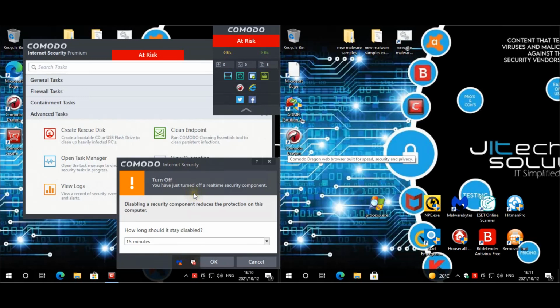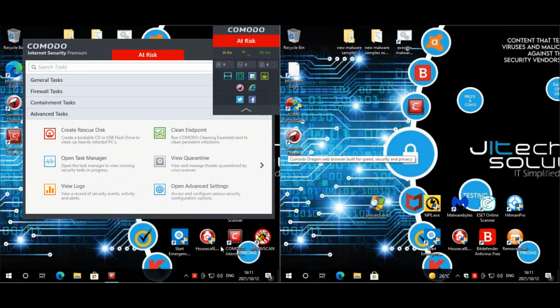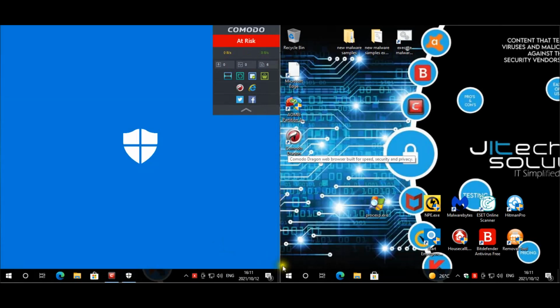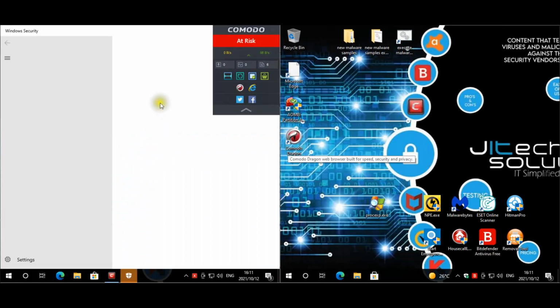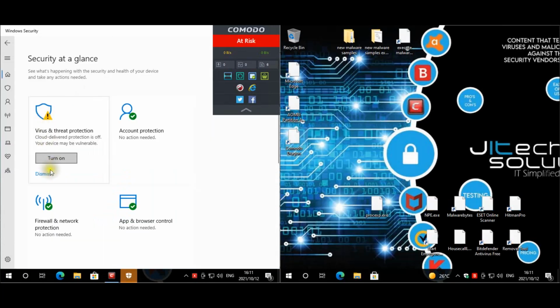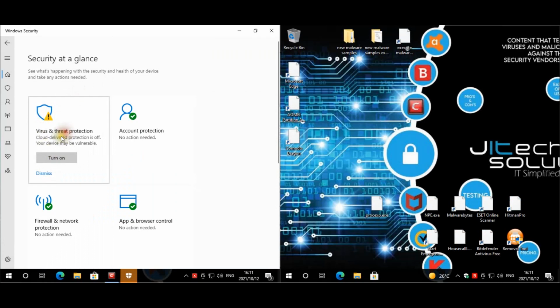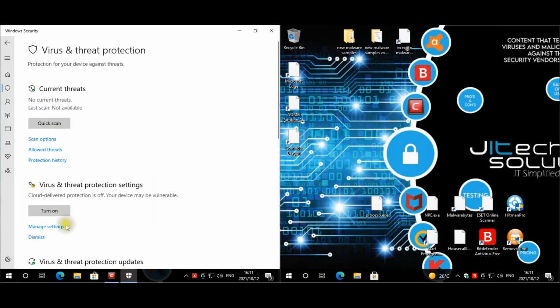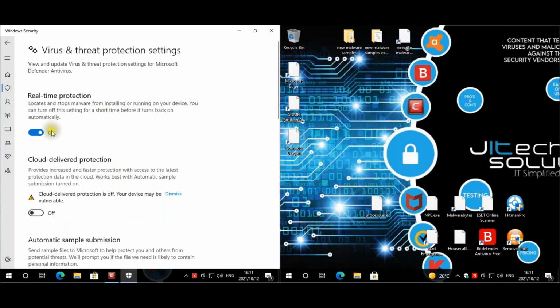Let's just double check Defender, because I know Defender enables when you disable Comodo. So if you are one of the users where you're more like a power user or advanced user, you want a free antivirus but has a couple of settings that you can play with and tweak, then Comodo might be your, or at least one of your top choices that you can look into.